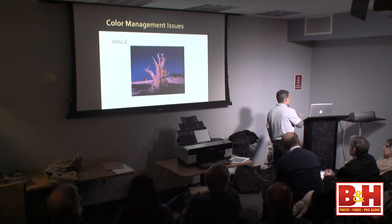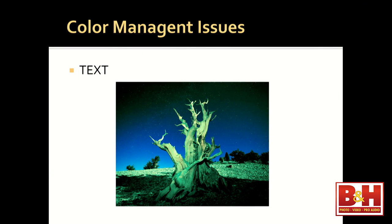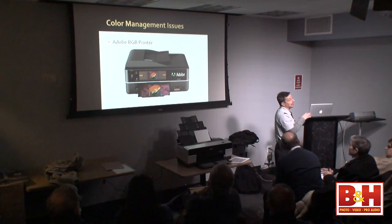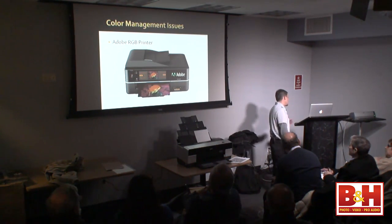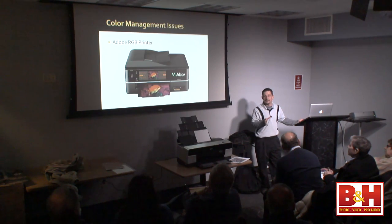Another one is prints go green. Anybody ever get green images? Okay, good, so at least we'll cover some things. And then the third issue is for those who let Photoshop determine the colors, and for some reason you put in a profile for Adobe RGB. Besides this one on my screen, there's no such thing as an Adobe RGB printer. Doesn't exist. I don't know why people choose it. I'm going to show you some of the things I've seen to help educate you so you don't make the same mistakes. However, when you make those mistakes and waste all that ink and paper, I love it.